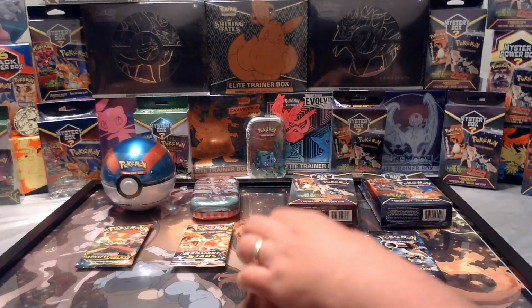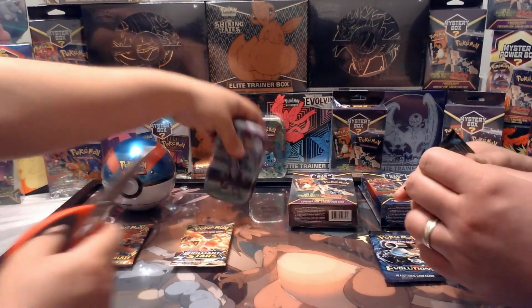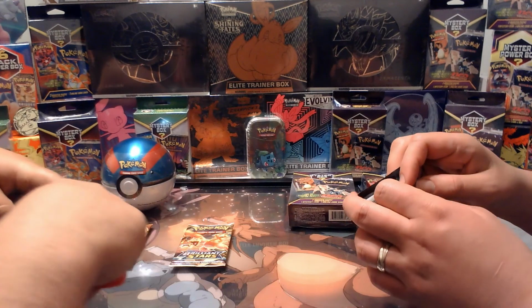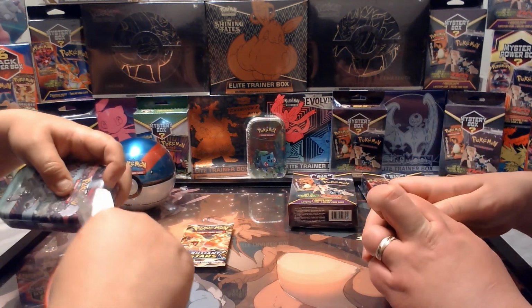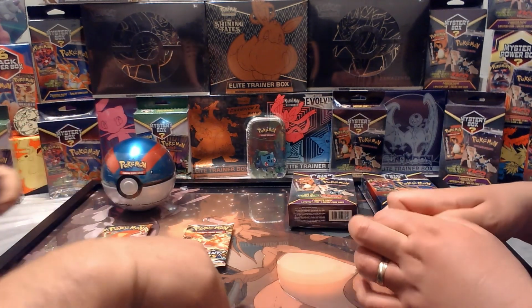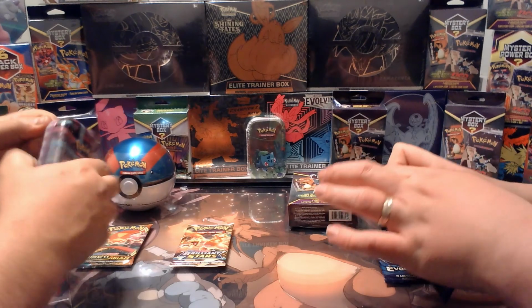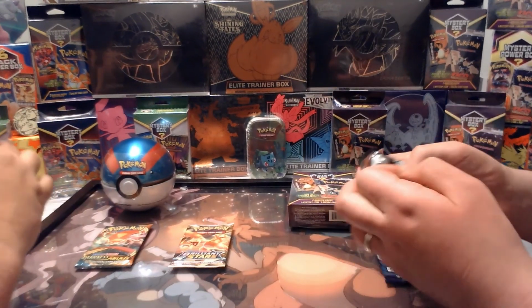All right, I guess I'll start things off with this Darkness Ablaze. While you're doing that, I'm gonna crack open the tin. I'm gonna try not to use my safety scissors today. My lucky safety scissors. See how long this goes, as I'm using these like a barbarian. You can use them if you want. I'm good now. Oh, no, I got this. There we go. All right.